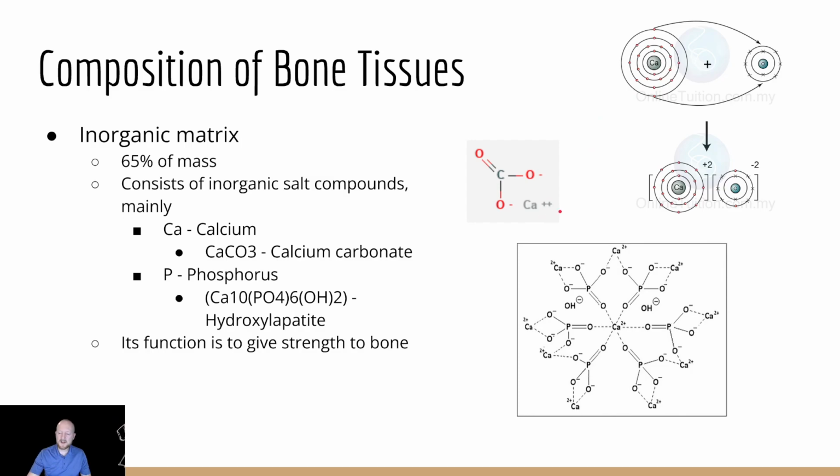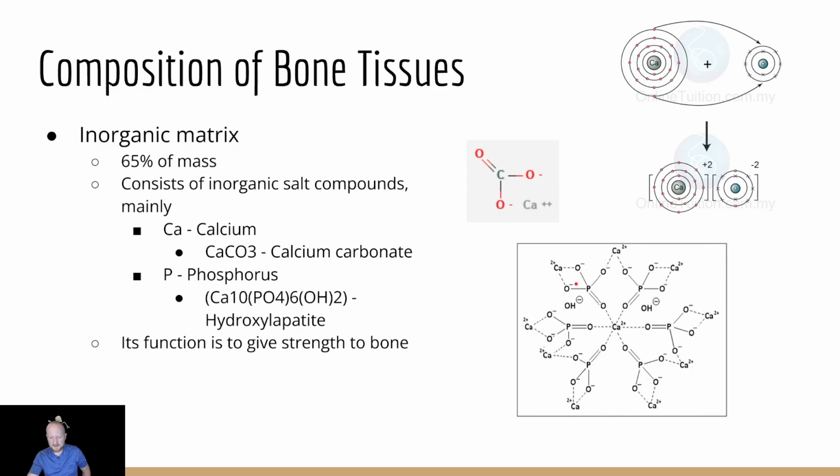It has its octet. We're great. The bond between them, they're not sharing electrons at this point. The oxygen has just stolen both of those. And in the case of calcium carbonate, it has taken 1 from each oxygen. So each oxygen has a partial negative charge, and the calcium has 2+. Now it's going to maintain this positioning. We still see we have CaCO3. There's no covalent bond between them, so this is just an ionic bond where we have this strong positive charge connected to this stronger negative charge.